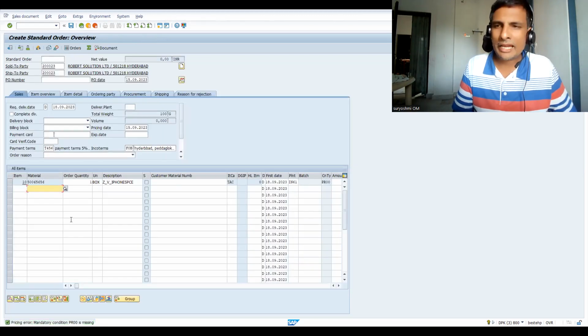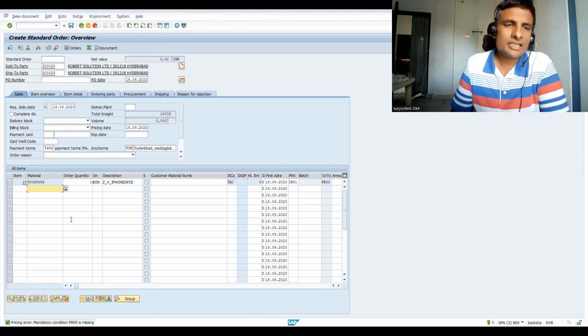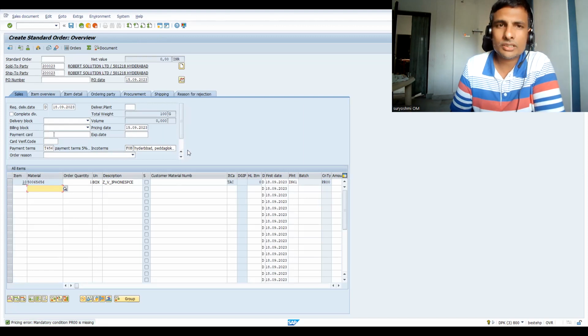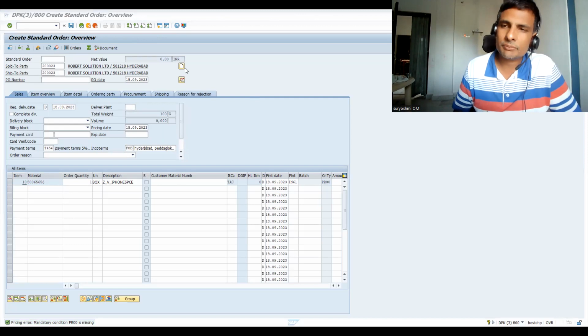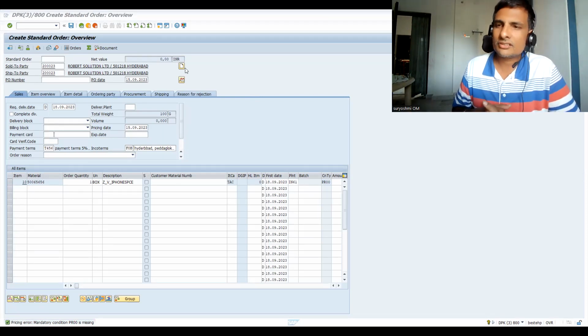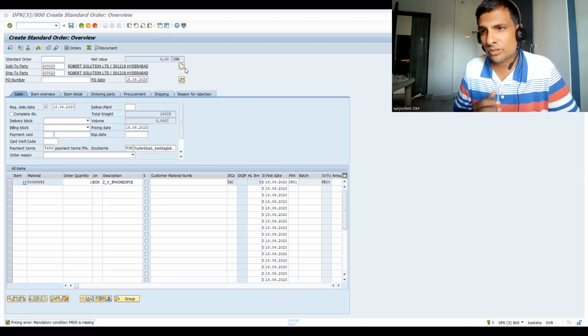So when you go back, it is asking, where is the pricing, brother? Let's see in the next session, if possible, if we can do some other kind of dependency setup, and in that I can probably give pricing for all these materials, so that we can close variant configuration. This knowledge is okay to some extent, like 30 to 40%, and the remaining 60% you have to explore yourself.